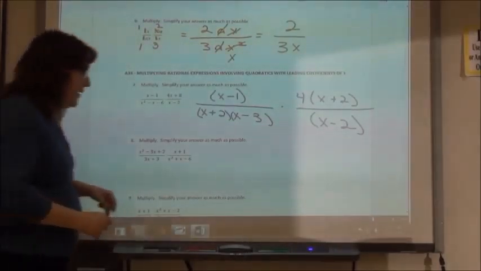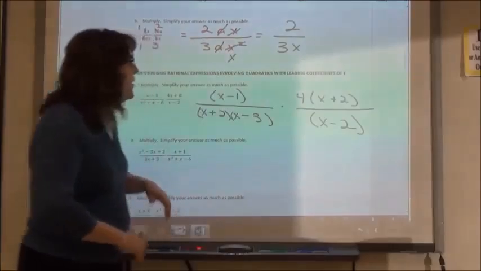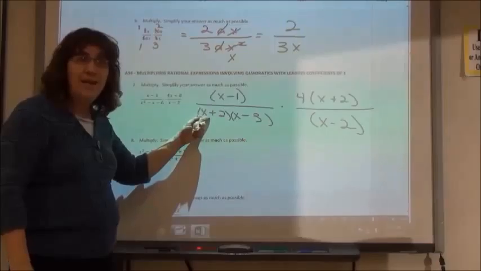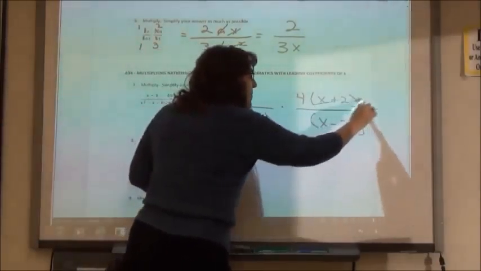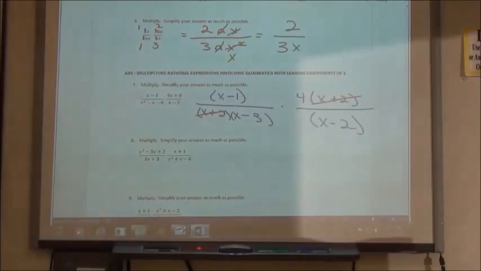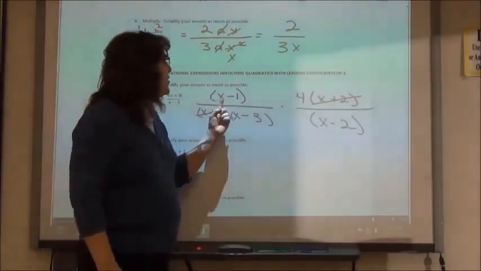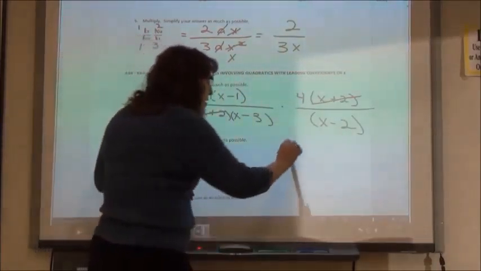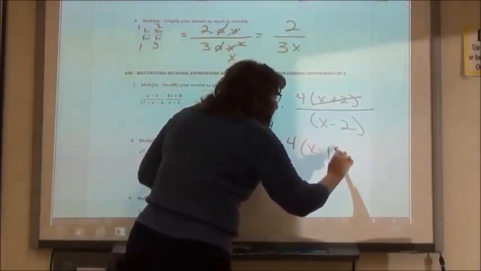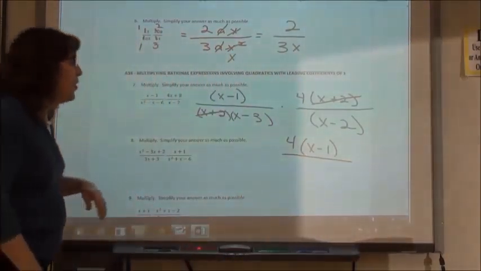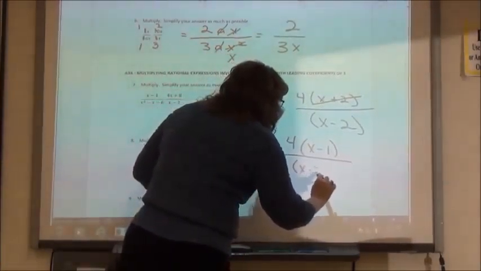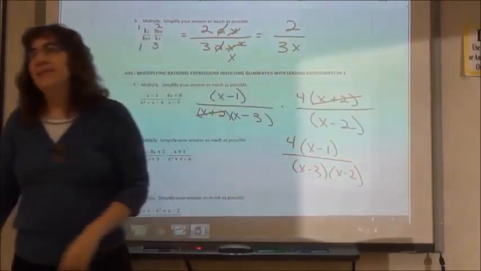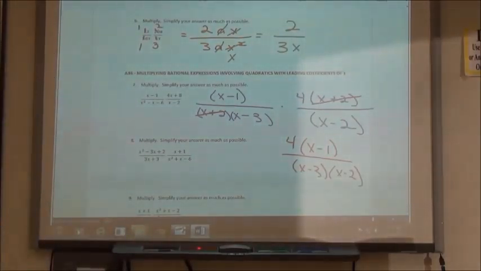So in this case, when I look to cancel, there's only one pair of factors I'm going to be able to cancel. There's an x plus 2 on the top and an x plus 2 on the bottom. I can get rid of that pair of factors, but that's all I'm going to be able to cancel out on this one. When I write my answer, it's x minus 1 times 4, but we know we usually like the 4 in front. It looks prettier there. So they're going to write it as 4 times x minus 1 on the top. The bottom, the order doesn't matter. You have an x minus 3 and an x minus 2. And if you put the 4 behind the parentheses, it's the same thing. It just looks weird back there.